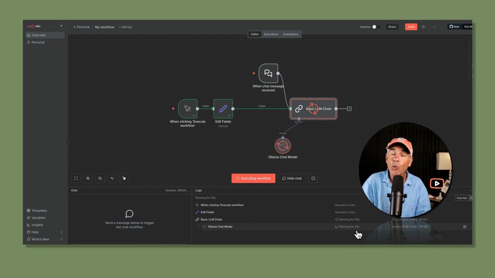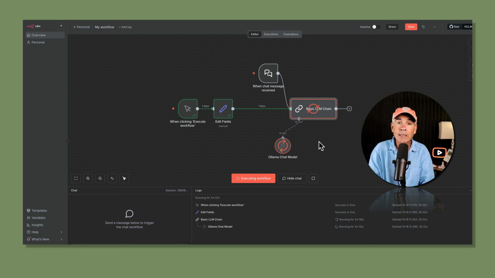So it doesn't matter whether you're testing out your workflows or building the workflows, every time you execute with those premium API keys as your AI assistant or as your AI node, you are going to be paying for those. The only thing you are paying for when you use Ollama and the self-hosted version of n8n is your Hostinger VPS plan.